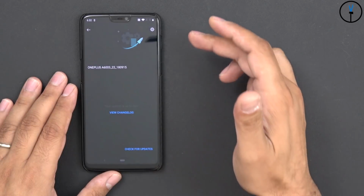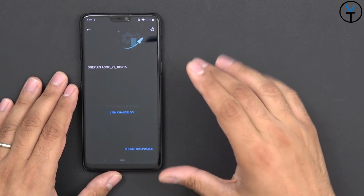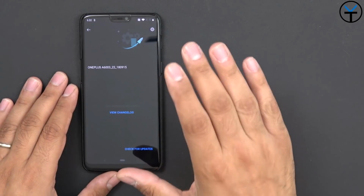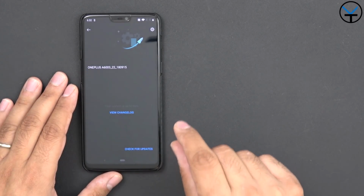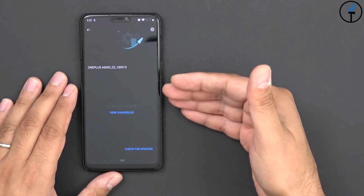Keep in mind that if you have an unlocked bootloader, such as myself, your download will be a full-size OTA, so that was about 1.5 gigs. But if you're running just your normal system that is an unlocked device without being rooted, you're going to be able to download this as an incremental update, which will be much smaller, somewhere around 200, maybe less, megabytes, just to bump you from beta 2 to beta 3.